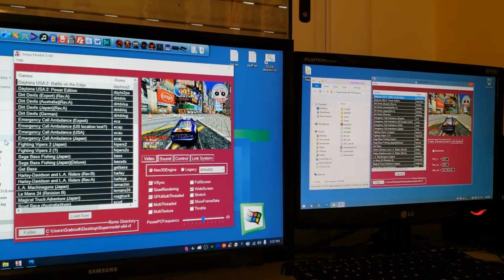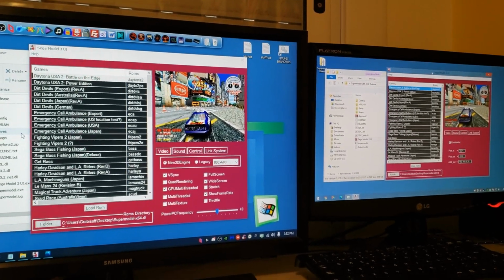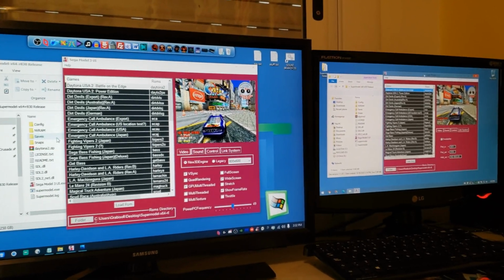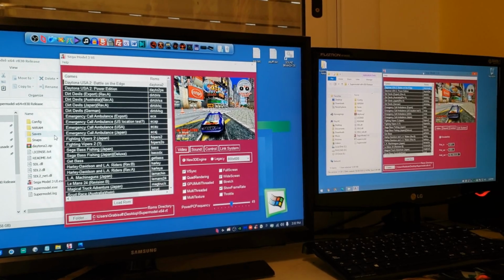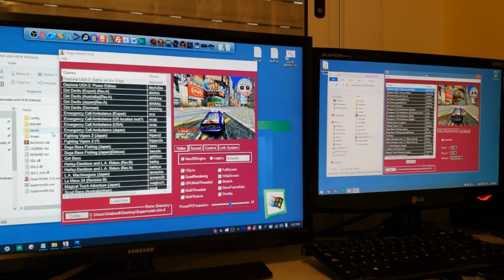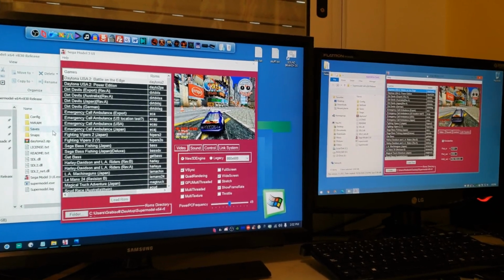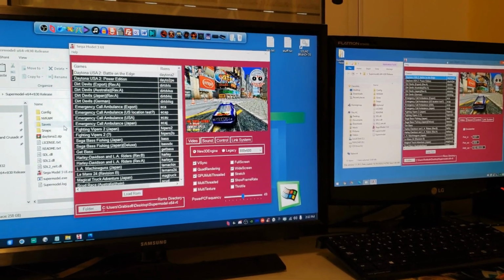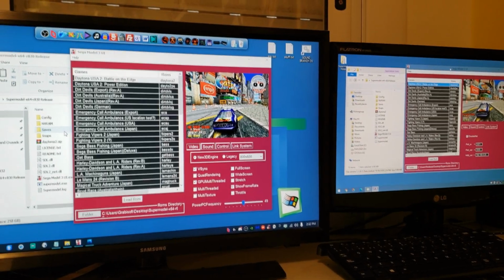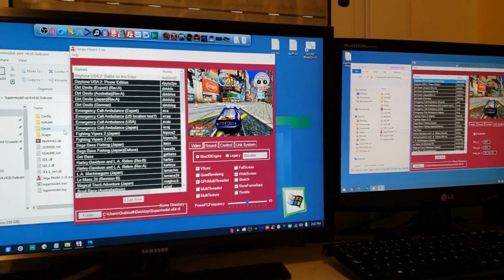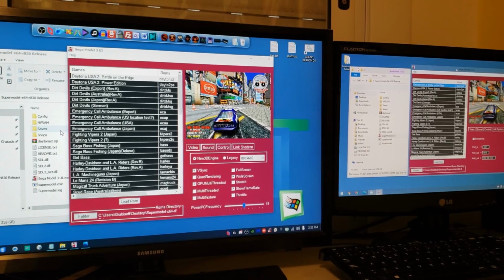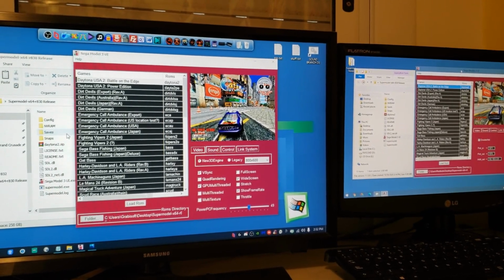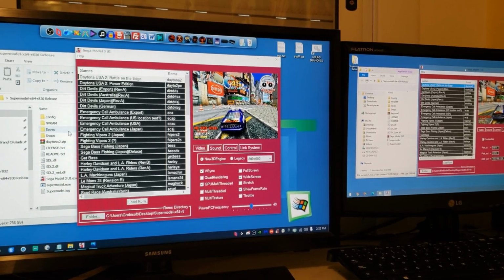Okay guys, so here we are in the second part of the video where we're going to test in a real LAN scenario. Be aware that in this case the multiplayer is going to work super badly. It's going to be super slow. That's not your fault, it's the emulator's fault, because obviously the Supermodel 3 emulator is super great, an amazing piece of software, but as of now it's not nearly perfect.